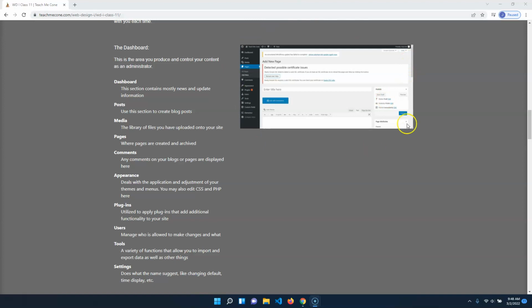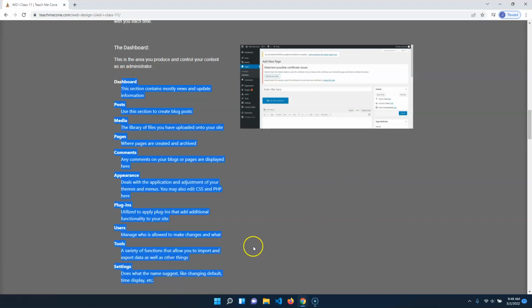This is called the dashboard. This is the back end, is what we would call that. So it's not the part that the user sees. This is the part that the designer or developer interacts with. Now, you can do a lot of the design from the front end. There are different ways of doing that, and we'll cover those as well. But the back end is kind of where you would install the different options and change settings. You can also design in the back end as well, although people don't generally prefer that method.